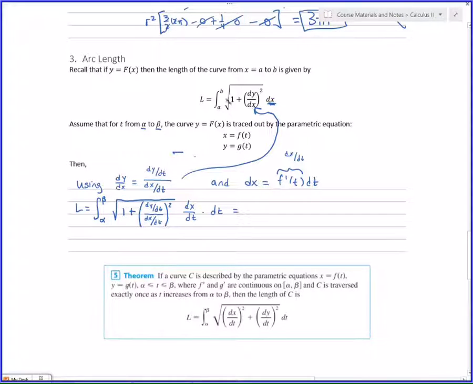It's whatever the t is at the starting point and whatever the t is at the ending point. So that's why I didn't put just a and b in there, because that's what x goes from. So t is essentially, when t is alpha, x is a. When t is beta, x is b.